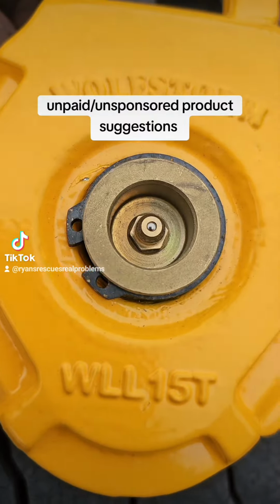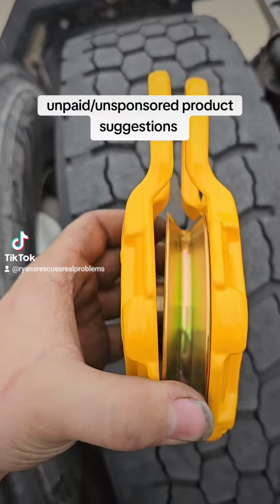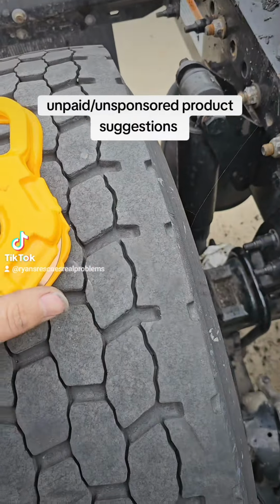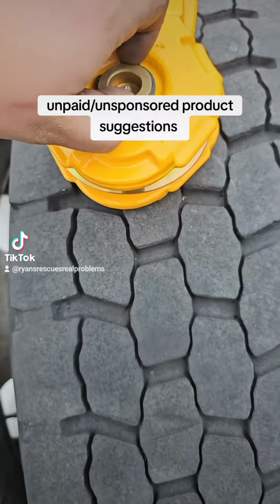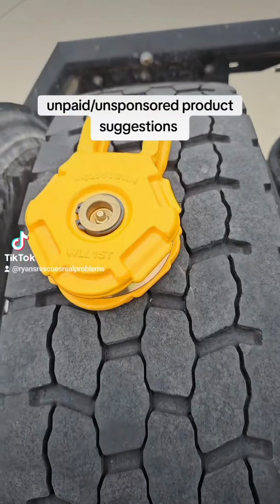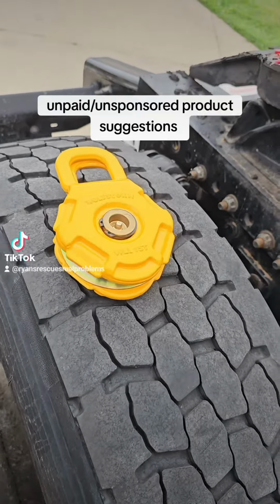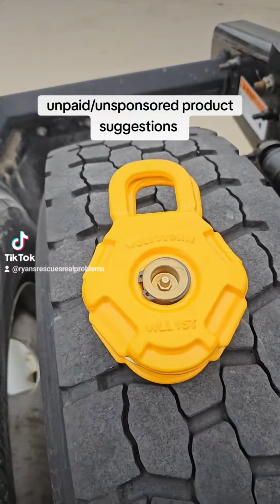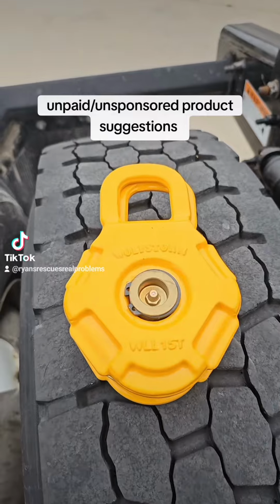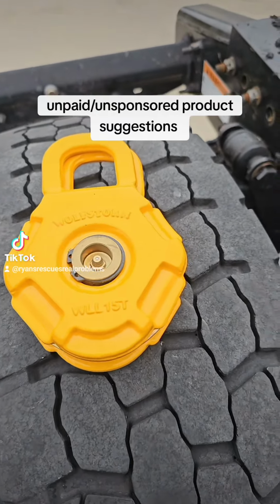It's got a real grease fitting on it, and a little bit more play than I would probably like. But I might just take this clip out and put a washer here to kind of hold things together better. Either way, generally snatch blocks of that capacity are running in the hundreds and hundreds of dollars. This one here was $55, I believe, might be even less than that, between $50 and $55.